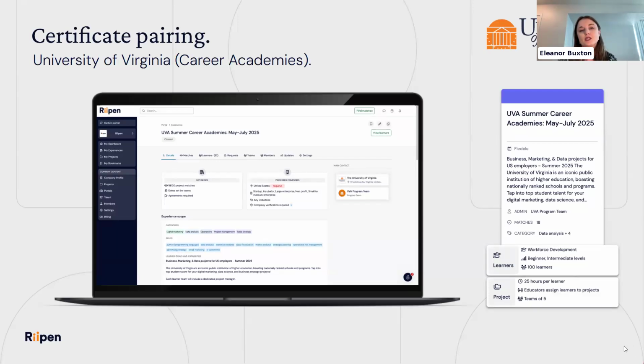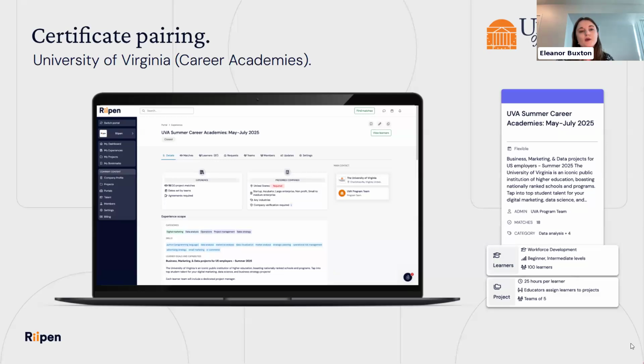In this program, we had students completing those certificates in data, digital marketing, business, and web development, before then working in teams of 5 with small business owners. We also had a project management track. So those students completed the Google AI Agile Project Management certificate. And they were then assigned across teams. So each team had a dedicated project manager, somebody who loved project management work, to drive them forward through their project towards the final deliverables.